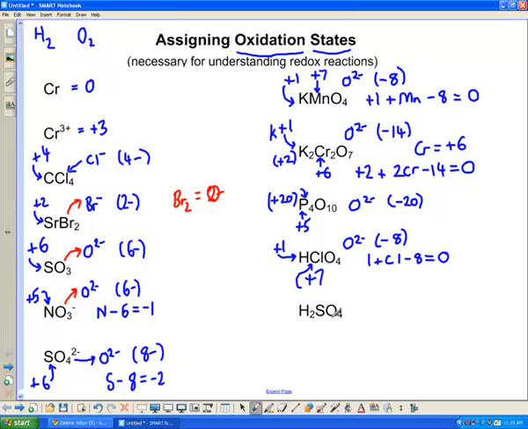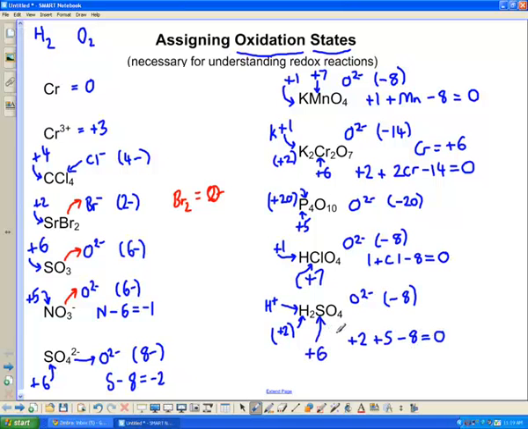When we go down to our last one here, sulfuric acid. Each hydrogen has a charge of +1. But there's 2 hydrogens, so therefore we have a total positive charge of +2. The oxygens, as we've seen many times now, each has a -2 for a total of -8. Therefore, the 2 from the 2 hydrogens plus the charge from the sulfur minus the 8 from the 4 oxygens gives us a total of 0. So therefore the sulfur is, we take things over to the other side and do the math as we've done before. Sulfur ends up being +6.